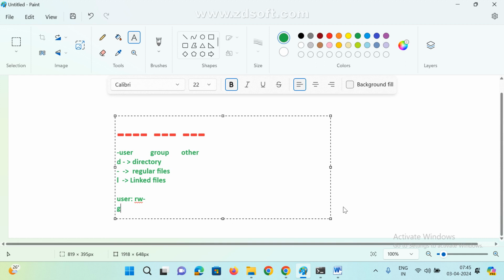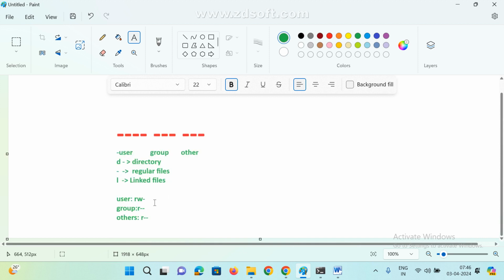For group it is giving only read permission. Remaining empty means no permissions. For others it is giving only read permission, no write, no execution permission. So by default, for users it is read write, for groups read permission, for others read permission.